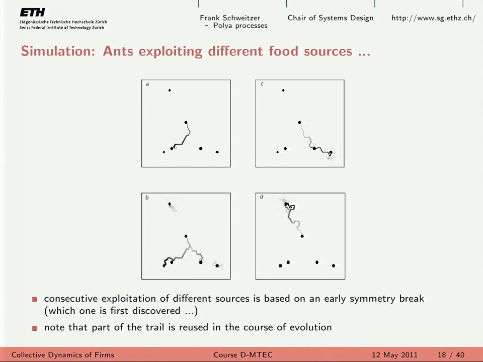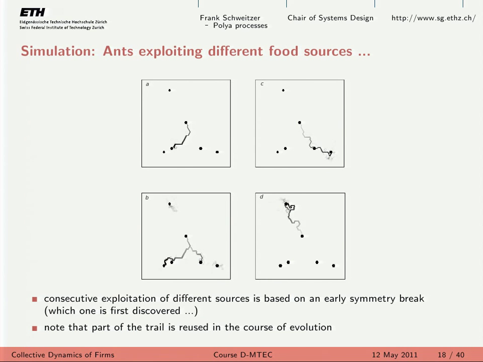Let's take one example from my own work here, which just shows you results of computer simulations. So let's think about ants searching for food. So that's this example, which we simulated here. In the middle you have the nest, and then you have 5 food sources. So here are 2, and there are 2, and there's a 5th one. So these 2, this one and this one, have approximately the same distance from the nest. So there's no advantage of either going here or going there. So the ants, by chance, found this food source earlier.